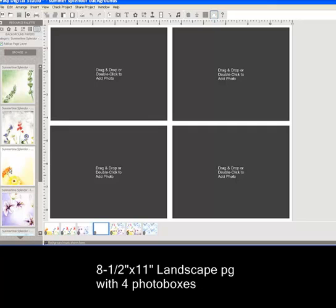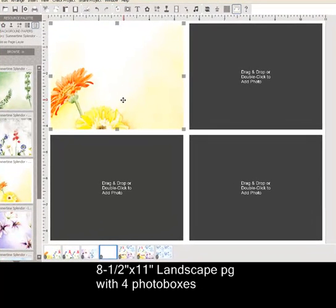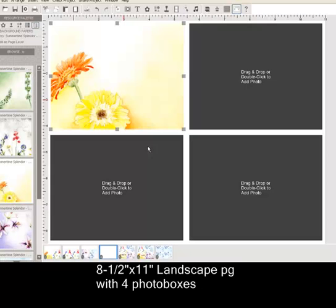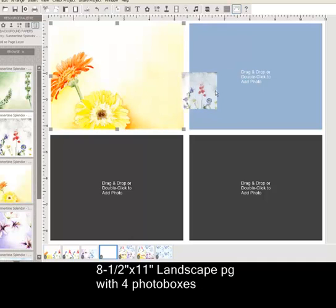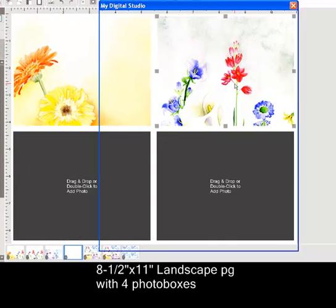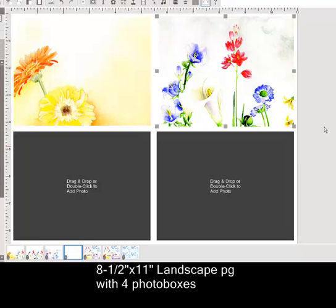All I would do then is click and hold and drag and let go when the box turns blue, and there I have a portion of my paper. If I want to, I can double click and move that to capture a little more of it, that's how I would like it. So again, click and hold and drag and let go. And then if I want to capture the bottom part of that design, I would double click, drag my box down, click OK, and now I have that portion of the paper.